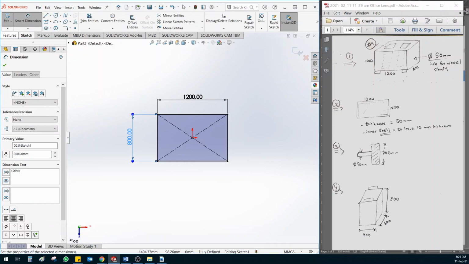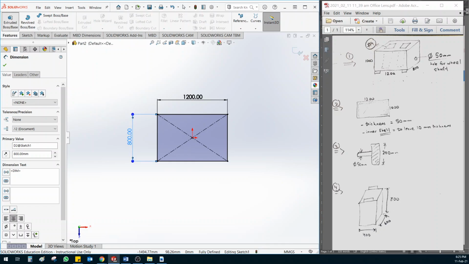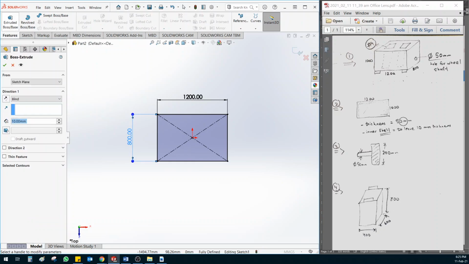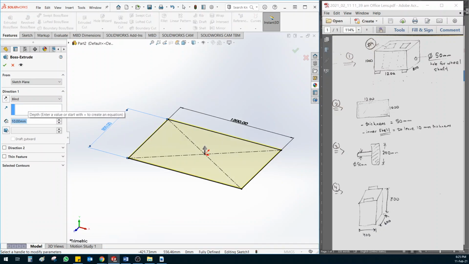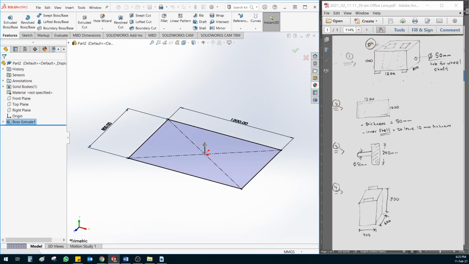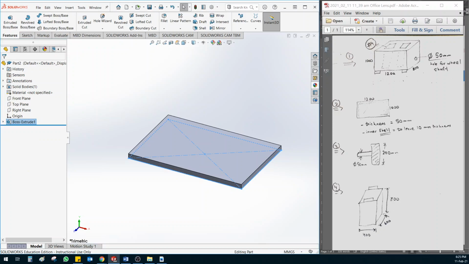And then once you are happy with that, just click on Features, Extrude, and it will give it thickness. So here I have decided to give it 50 millimeter thickness, which will increase my overall side length. Remember, this will come on top of the frame part, which is part number 1. So click on 50, click OK. I have my top cover, which is 50 millimeter.